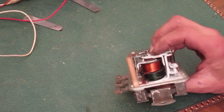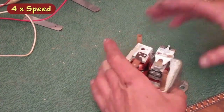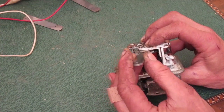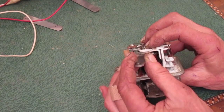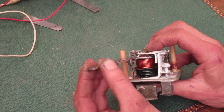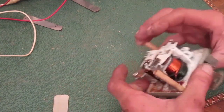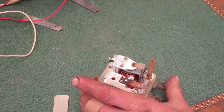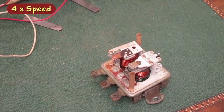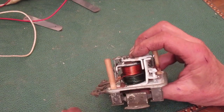That feels pretty good. I'm going to tighten the screws and check it. Well, that's really close. Yeah, that feels good. I'm going to leave it there. I'll verify the screws are tight and check it again. Yep, that's where I'm going to leave it.